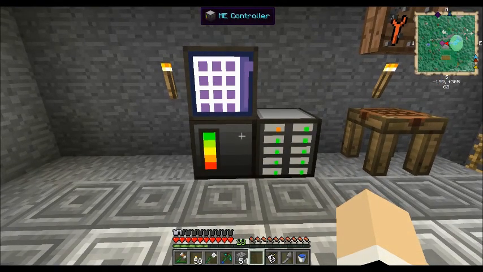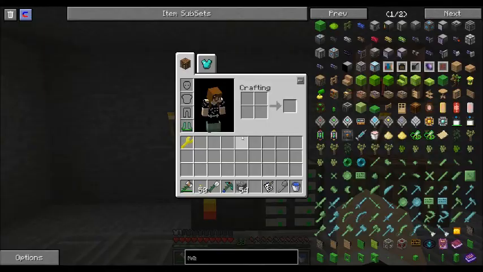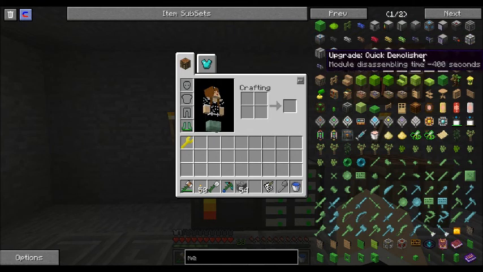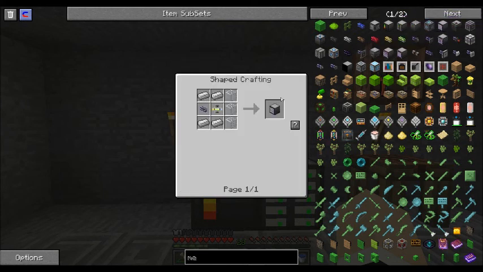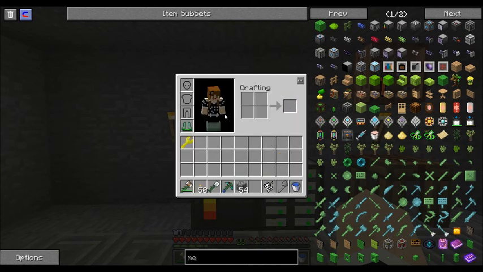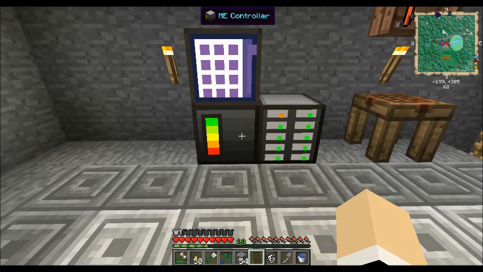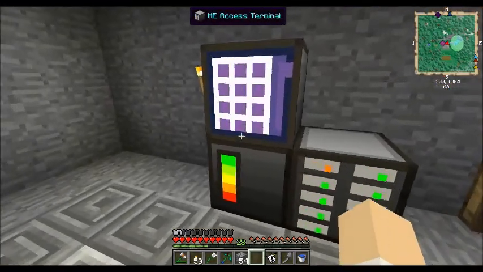So, yeah, you have to have a controller. You need to have some way to look at it. So you can use an access terminal, or you could use a, where's the other one? A crafting terminal. You can use these. So I like the access terminal. It's glass and iron and cable and a conversion matrix, which uses the Certus quartz and the flux dust and all this stuff. It takes a lot of stuff, and you got to have a lot of quartz to get this type of stuff ready, but it eliminates the need for chests.